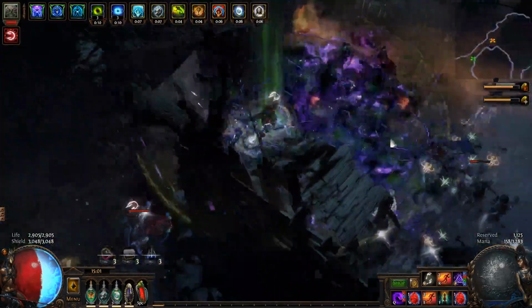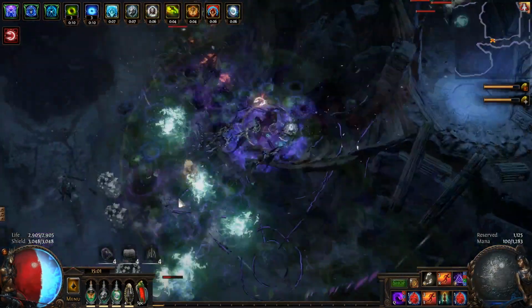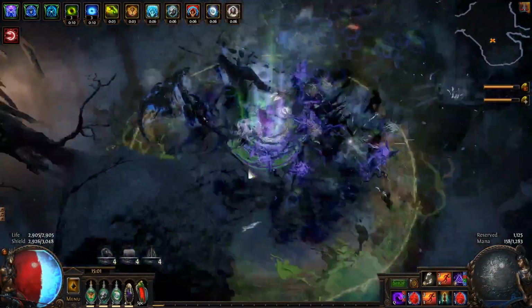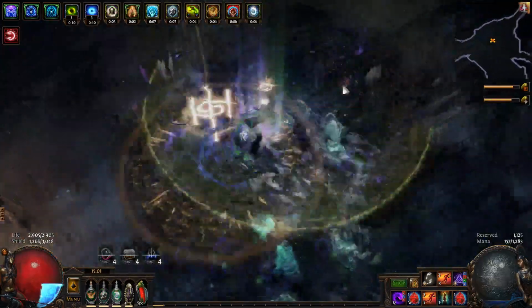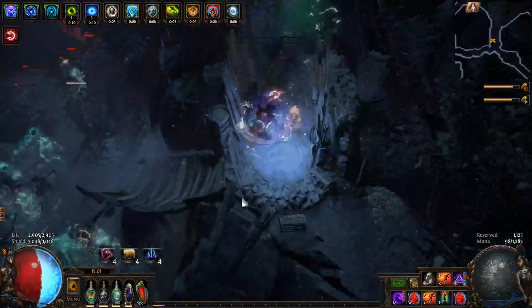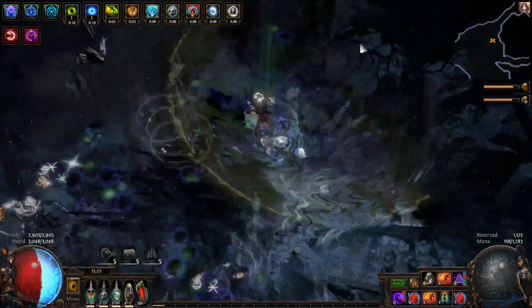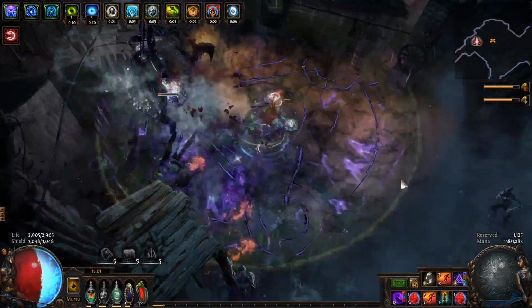It's definitely not the most efficient money making thing you can do if you want to make currency in this game. Go kill bosses, farm Watcher's Eyes, and just boss all day long. You'll make tons of currency.